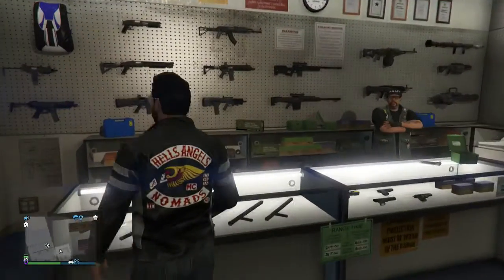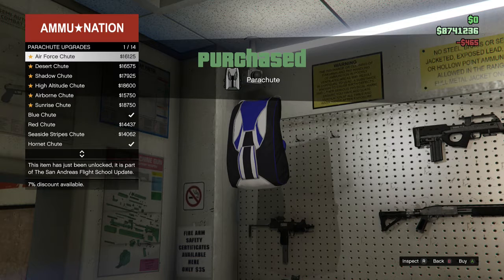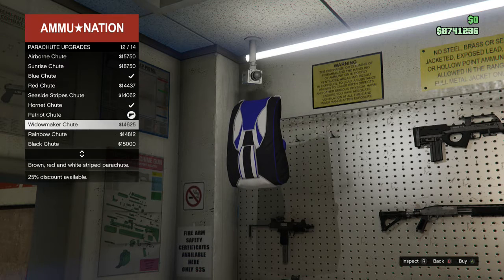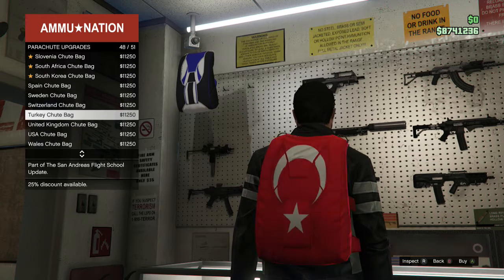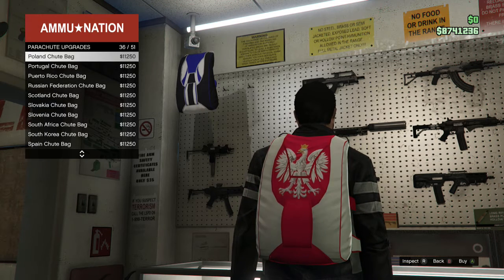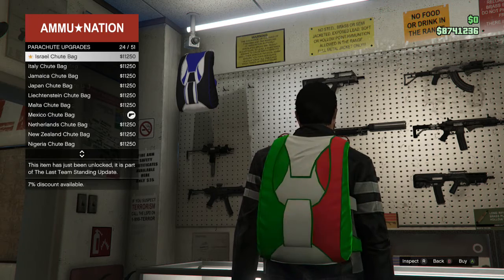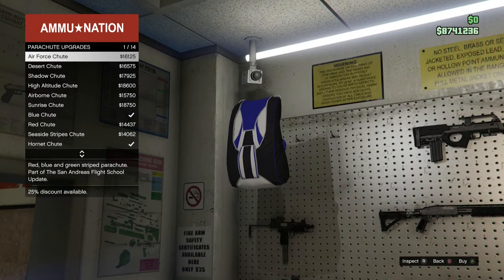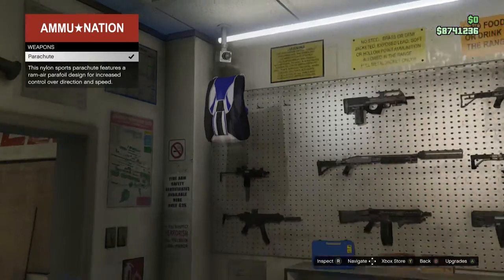Oh, those have new parachutes, somebody mentioned. I just purchased a parachute. New parachute bags, which I can't see. Why isn't it coming up? Oh, there you go. These combat ones. South Korea, South Africa, Slovenia, Slovakia, Puerto Rico, Portugal, Poland, sorry, Palestine, Nigeria, New Zealand, Netherlands. Some of these I don't think I've even gone through them, so they might be old. Shadow chute, airborne chute. I can't even see those. Oh well, let's get out of here.